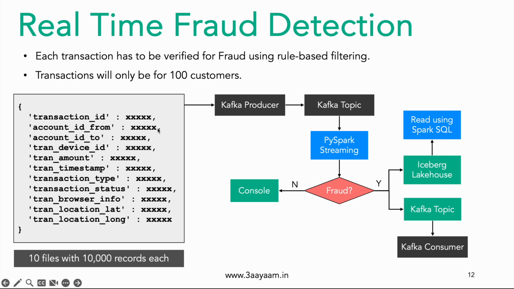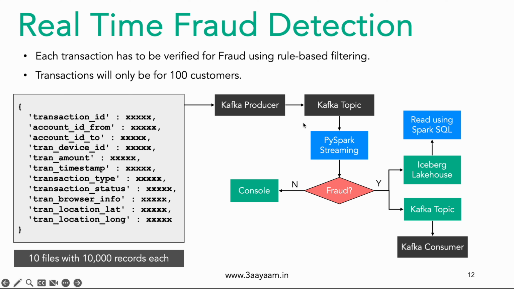Of course, we do not have any real-time application, any online application wherein a customer can do it in reality. That's why I have put those in files. You have to use a Kafka producer to read the records one by one and send them to a Kafka topic. You can name the Kafka topic as per your choice. I would recommend that either you use multiple programs to read from all the files together, or you can use multi-threading also. And I would also recommend that you give a longer pause just to verify whether your rule-based filtering is working or not.